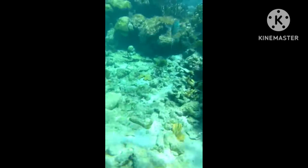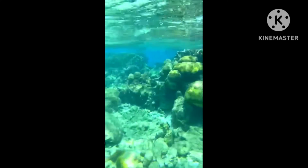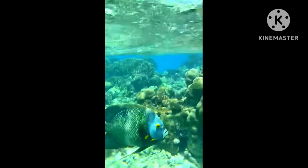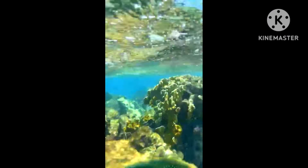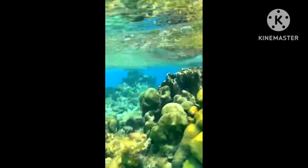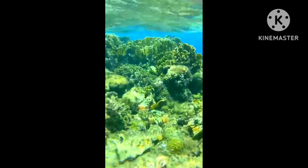So here it is, guys. It was just getting into that water, which was so crystal clear, and looking at all these fishes swimming along with you while you're standing right there. And look at this big guy. He was so big, and with his big eyes was not scared at all and would come straight to you with his grumpy old face.